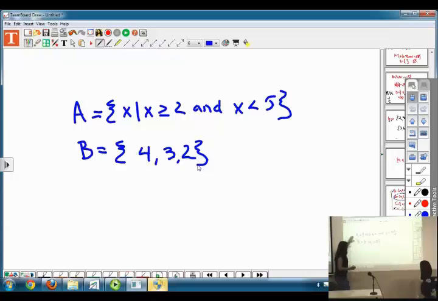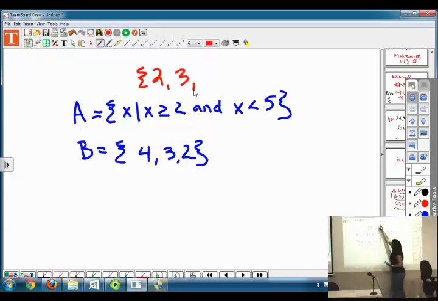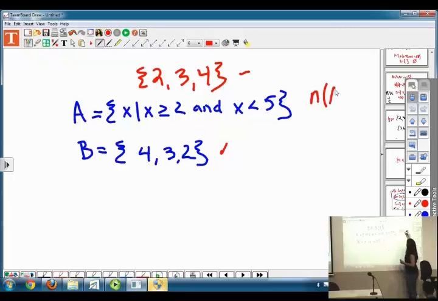Okay. So here's what they'll say. The directions will say, are the sets equal, equivalent, or both? Well, first of all, you want to make this into roster notation. That's the first thing you're going to do. So roster notation is going to be 2, then I go to 3, right? I go 4, and I don't include 5. Everybody agree? If I look at the number of elements in A, I see that it's 3. The number of elements in B, I see that it's 3. The cardinal number is the same, so yes, they're equivalent.